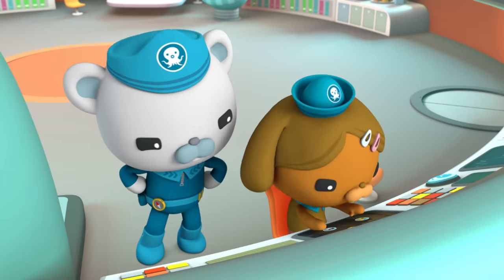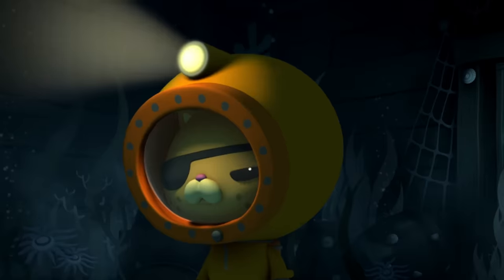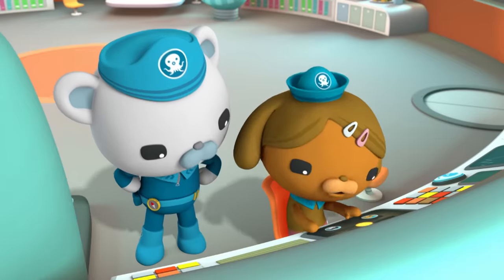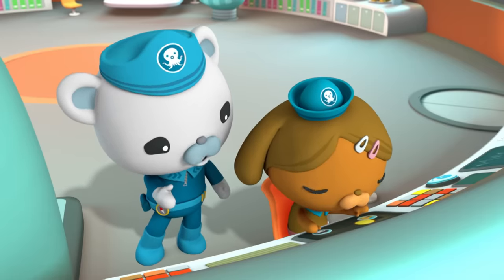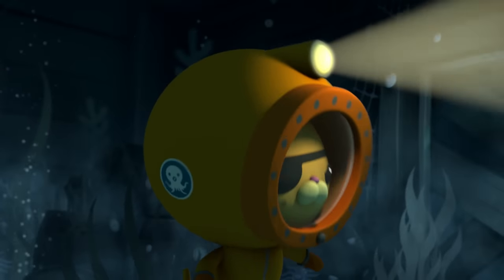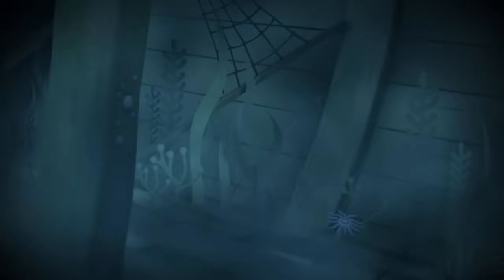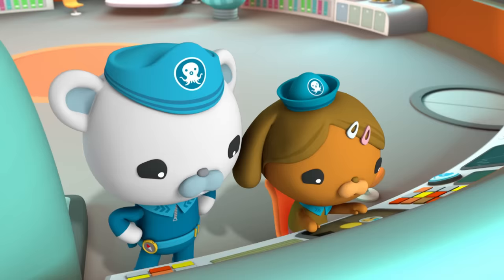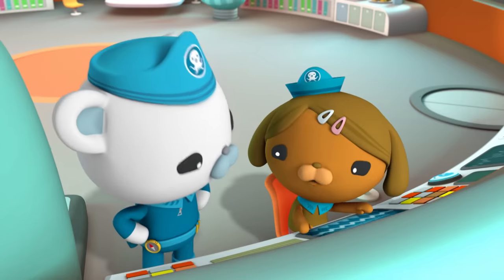Kwazii, there's something else aboard the shipwreck. Whatever it is, it's heading straight for you. I don't see anything. It's getting closer. Closer? Kwazii, it's standing right next to you. I don't see anything. Behind! In front! Just in turn! Captain! Captain, I can't hear you! Come in, Kwazii. Captain, we've lost all radio contact.